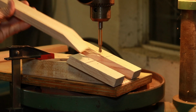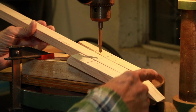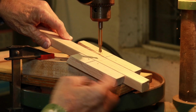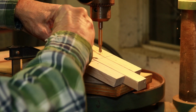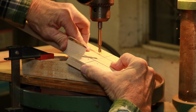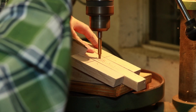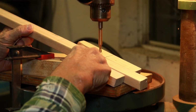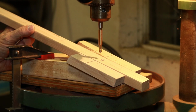Now the first time I did this, I put the top in first. That's wrong. It goes bottom first, because the angle was wrong. So we're going to drill these from the bottom up first. So let me wedge this in here. Now I have this set where it's just about quarter inch, I guess. This whole thing goes in, as you saw.